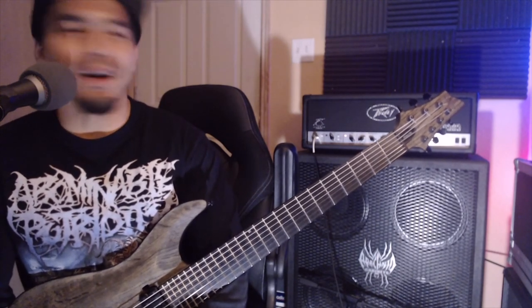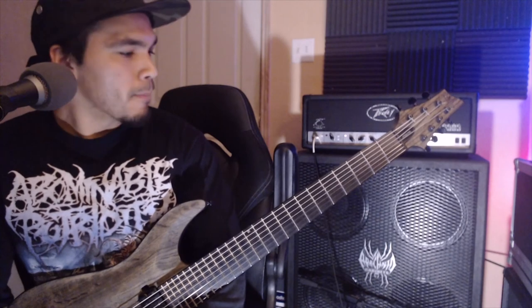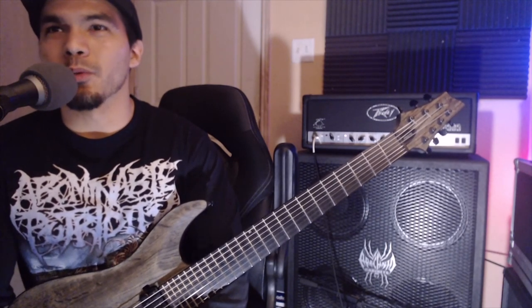It's probably like 110, 120 pounds. So I guess that would be something to consider if you're looking for a not so heavy 4x12. I don't know if that even makes sense, because if you're looking for a 4x12, of course they're gonna be heavy, you're not really caring about weight. You're probably more interested in a 2x12 if you're concerned with weight.